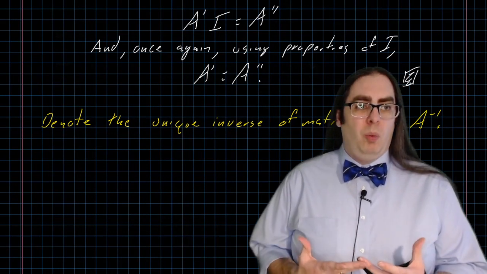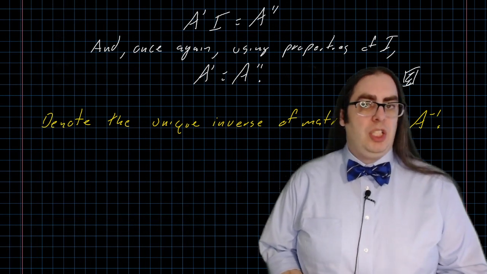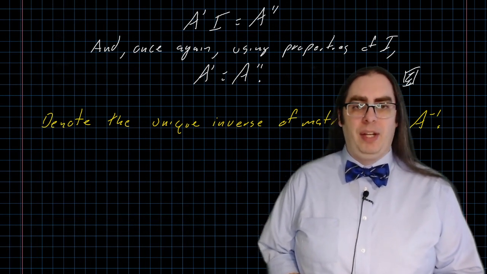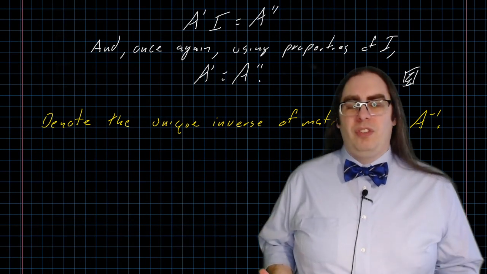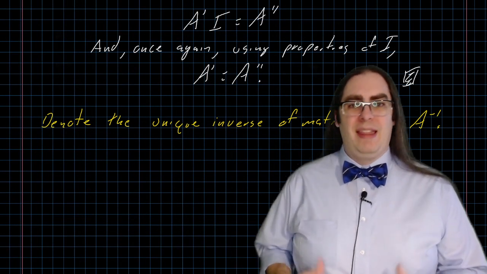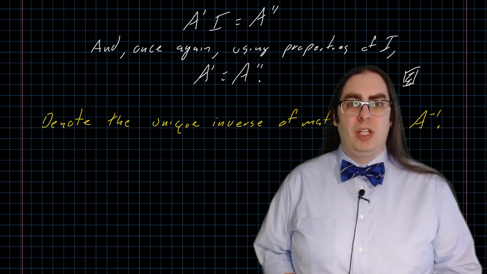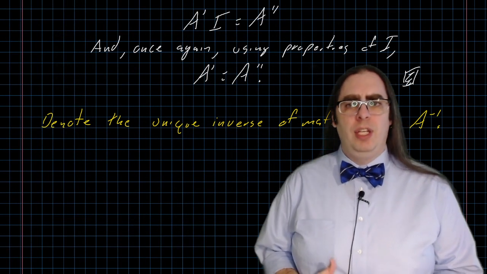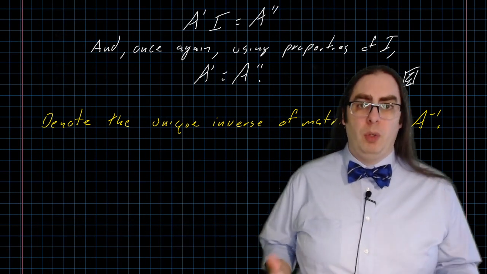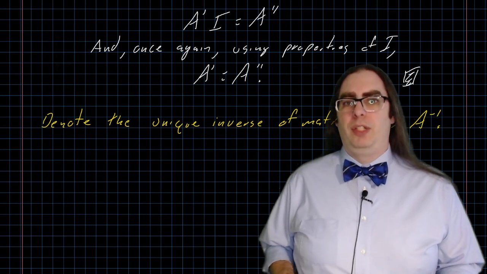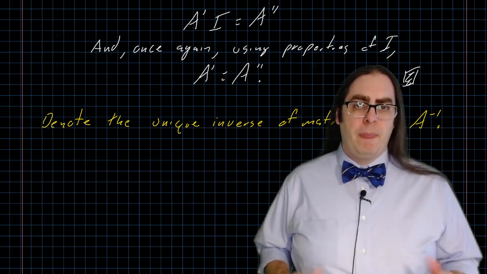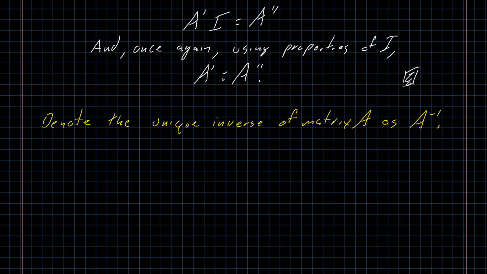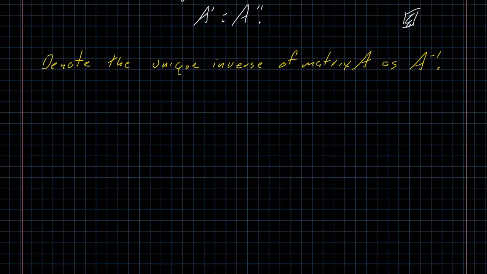And so we can use this exponential notation as a nice way of thinking about it. We use the same sort of notation for functions, and again, that's something that's going to come up in the not too distant future. Matrices are functions acting on vectors, and that's going to be the heart of what we do going forward. But for right now, let's focus on the matrices on their own. Now that we know that the inverse of a matrix is unique, we have a really nice way of finding a way to get an inverse matrix.